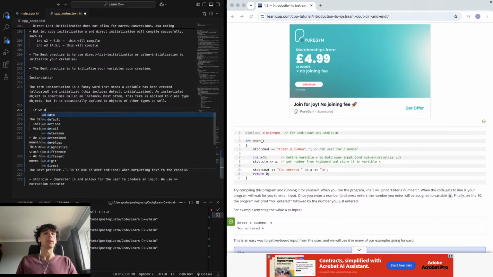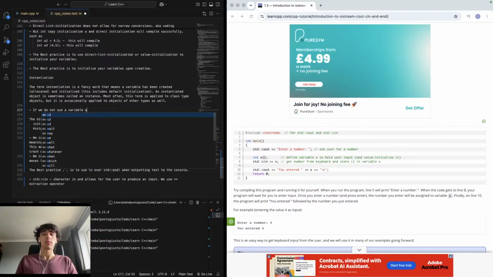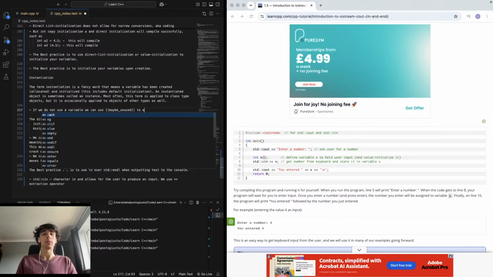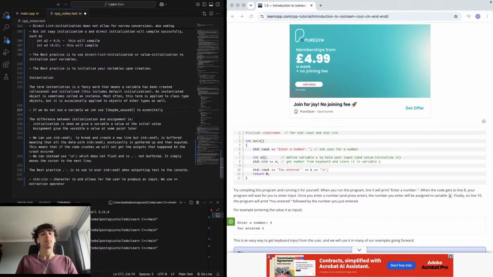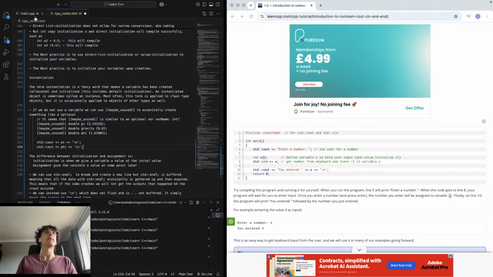If we do not use a variable, we can use maybe_unused to essentially create something like an optional. And then that, okay, cool.